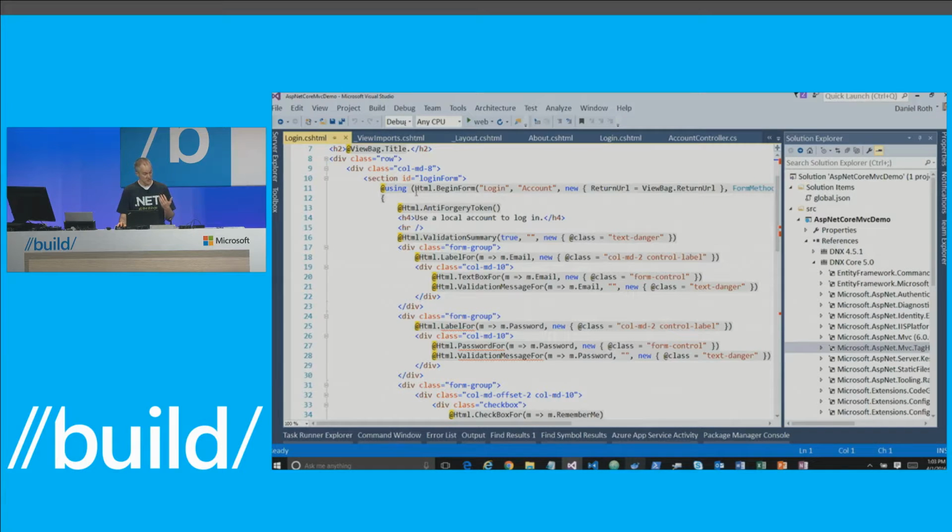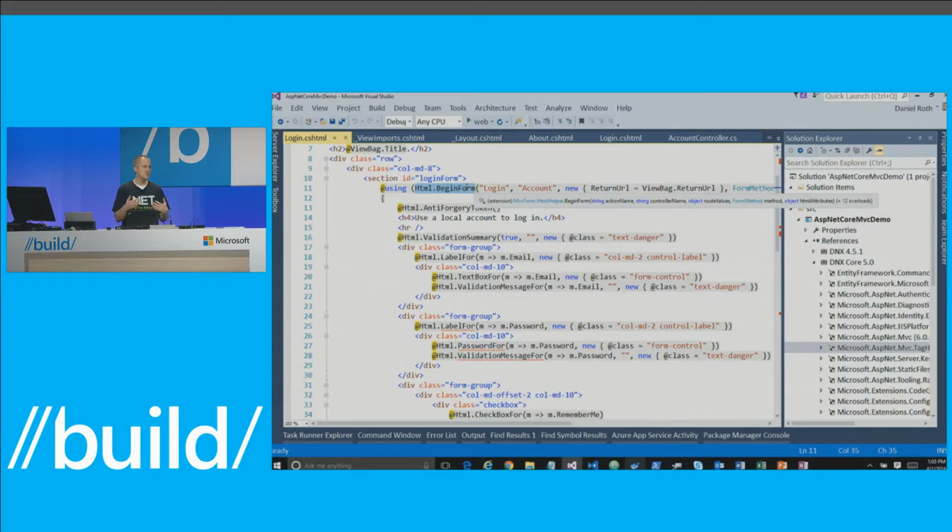But there's a lot of good stuff happening in this C#, like these HTML dot method calls. Those are what we call HTML helpers in the MVC world today. And those guys do a lot of nice things for you. They have server-side logic for rendering chunks of HTML into the page. And they are very helpful for rendering links and forms and so forth. But one of the problems with them is that once you go into an HTML helper, you're now in a C# world.